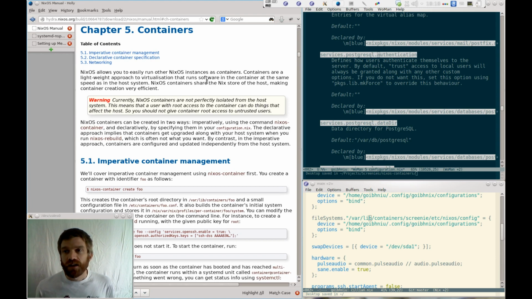and I'll explain why I like that approach. I'll show an example of how to set up a container with OpenSSH, how to log into it, how to add some services such as Apache and Postgres, and how to set up a MediaWiki instance, because I think that will cover the basics.